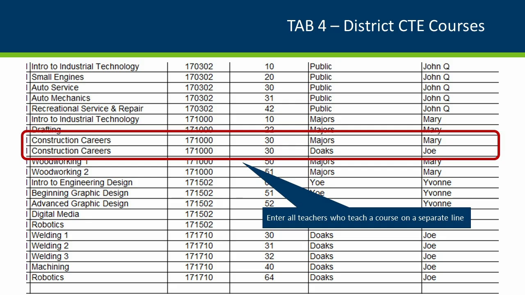When you're listing programs and courses on this list, make sure that you list them by teacher. In other words, if you have 2 teachers teaching the same course, you list them on separate lines. The reason for that is teachers often have different licensing status, so I don't want to inadvertently remove or keep on here courses that are approved or not approved. We want to make sure we can differentiate between the different courses. So list everyone individually. If you have 2 people teaching the same course, put them both on there.